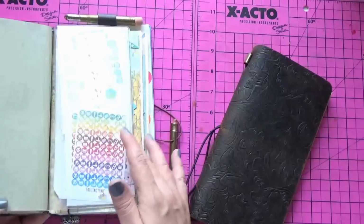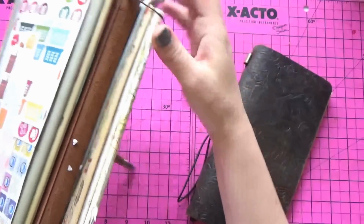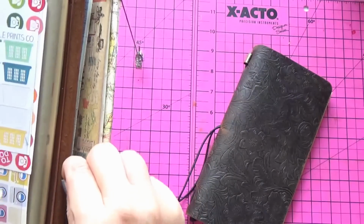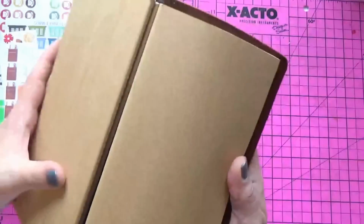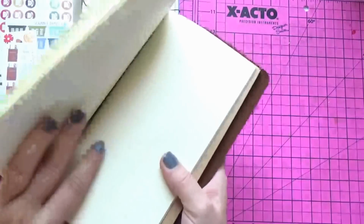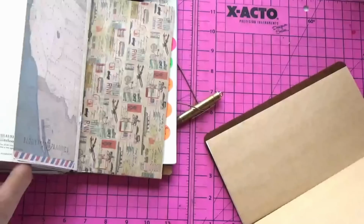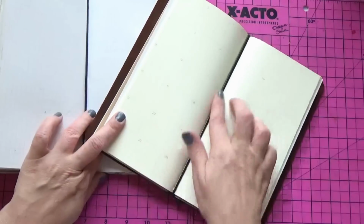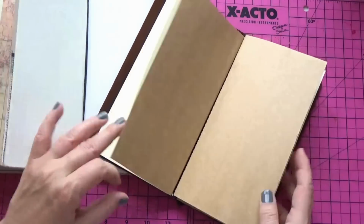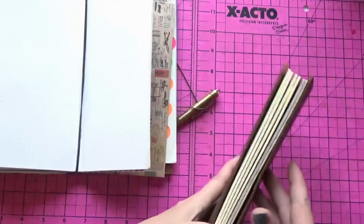Now, on the inside of my Midori Traveler's Notebook, the elastic bands are brown, and there are some little paper pieces here. Get those off. And in this one, they are black. Let me see if I can find one here. And they're thicker. The bands are thicker. I'm sure that's nice for the cover, but I don't necessarily like that in between my pages. I prefer the rubber bands from Midori itself instead of a super thick band in the middle of each book. But they are really nice books, and the quality of the paper seems to be really nice.